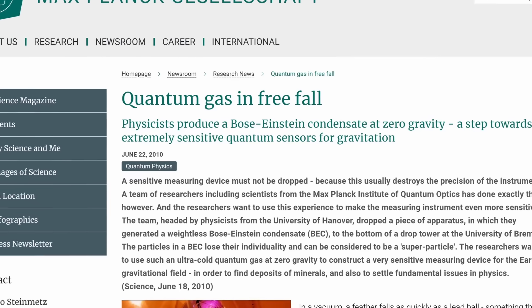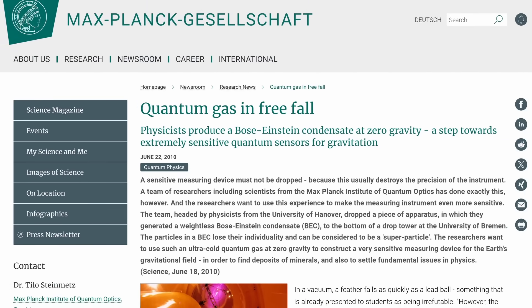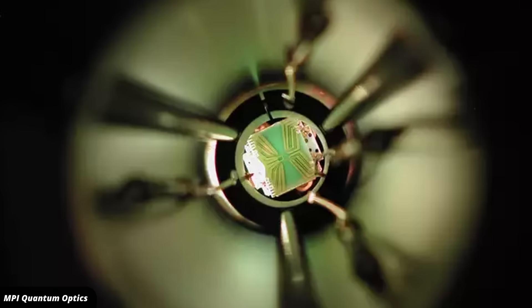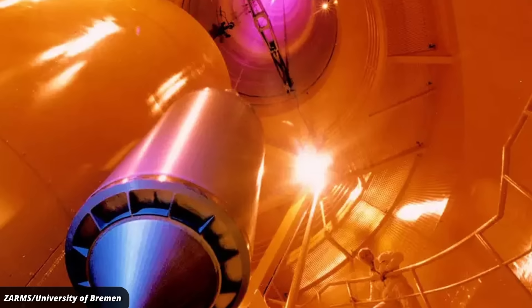One thing that people have done, for example, is to drop Bose-Einstein condensates in vacuum towers to see if they fulfill Einstein's equivalence principle. It turns out that at least so far the answer is yes, but this is an extremely small probe falling a very short distance. It can't pick up on subtle effects. And if someone threatened to drop you down a vacuum tower, wouldn't you also agree that Einstein was right?